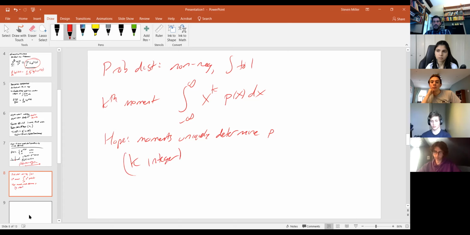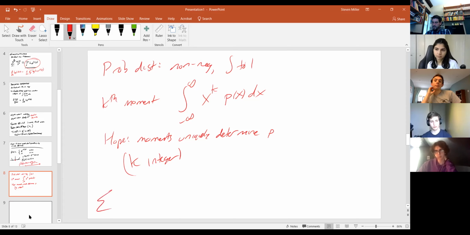If you know the moments not just at the integer values, but actually along a sequence that accumulates, then by using some results from complex analysis, you can uniquely determine the distribution. And so one of my advisors liked to say, using abstract nonsense, using these advanced convergence theorems, you can basically show that everything goes the way you want. But we have to be careful because it's not enough to know just the moments.